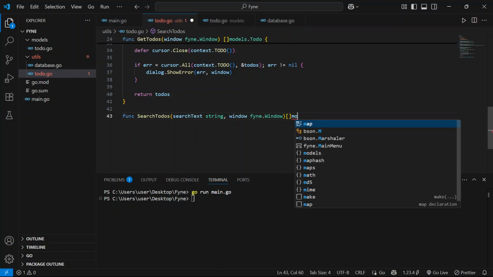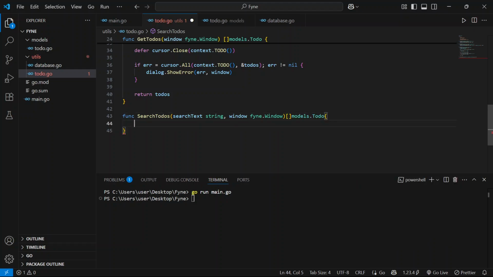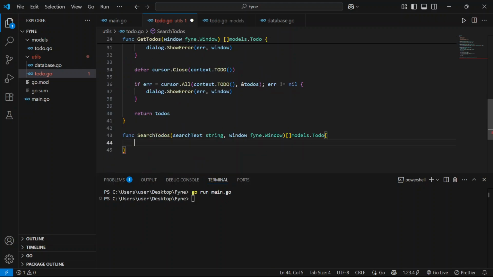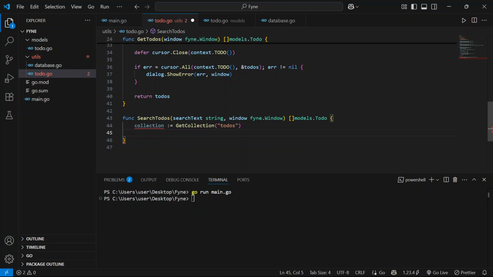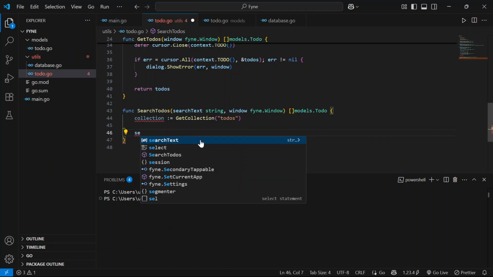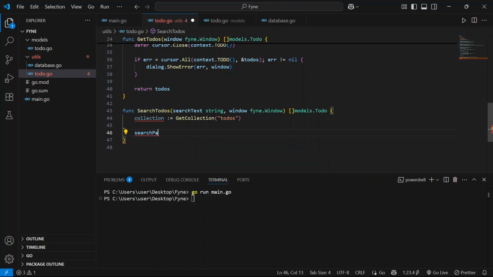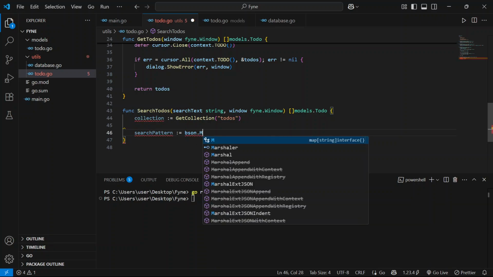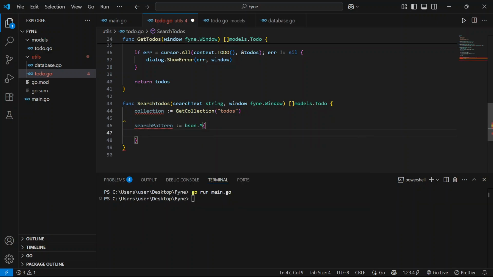Then of course when you search, it's supposed to return the models themselves, because we're going to first get the collection, and then we're going to paste that. Now we're going to first define a search pattern, and I'm going to make sure that when you're searching, we are ignoring cases, so that it can search through. So we can define our search pattern, and we tell it that when you're going to search the DB, make sure that you are ignoring cases. In this case, we're going to use regex.